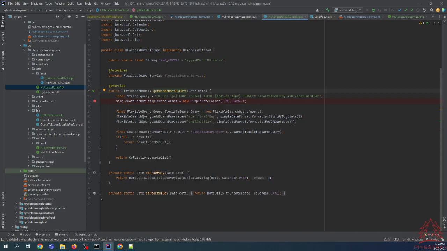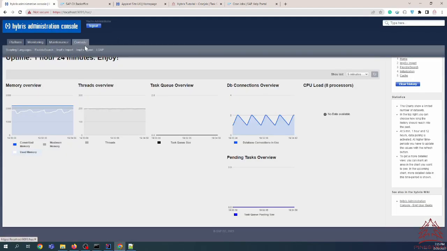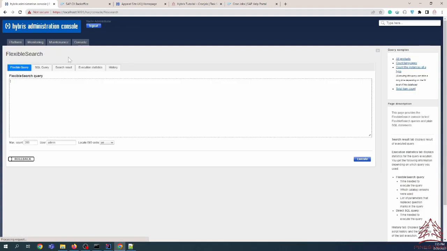Firstly, we need to create a query. This query selects from order, to get the order data PK. Just get the PK, remember that. You can also try to execute this query from the SAC console, opened from here, the flexible search.